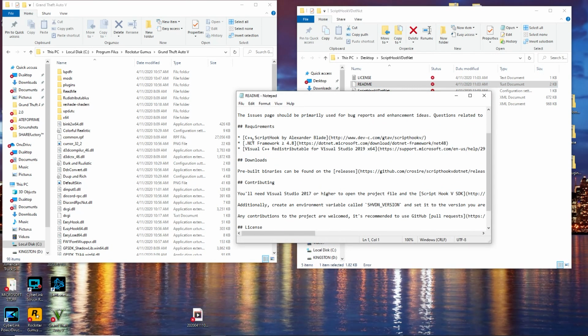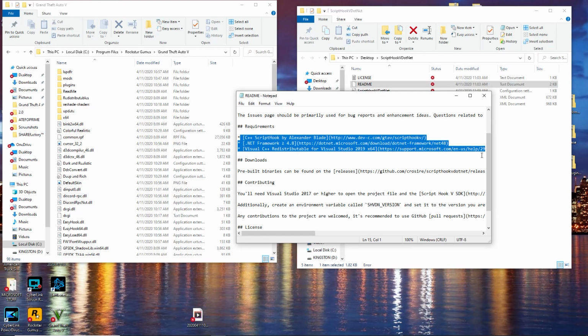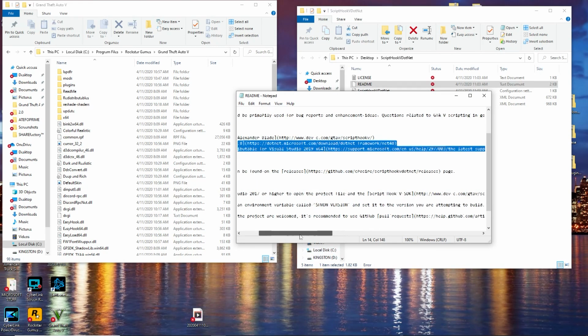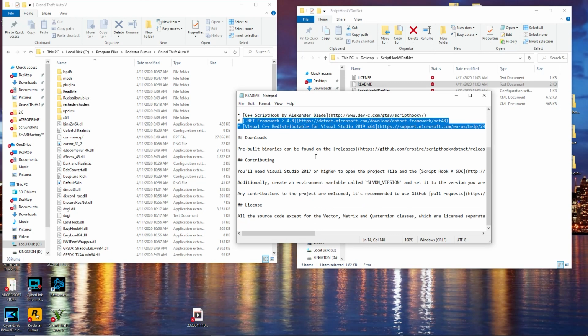Okay, so these were, like I was saying, if you needed more and you didn't have Windows 10, because if you have Windows 10, you do not need this at all. But if you don't have Windows 10, you are going to need these 2 files here, you are definitely going to need.